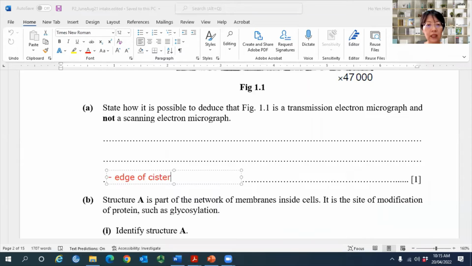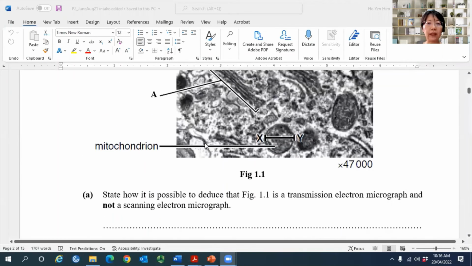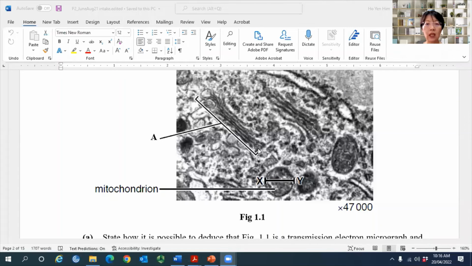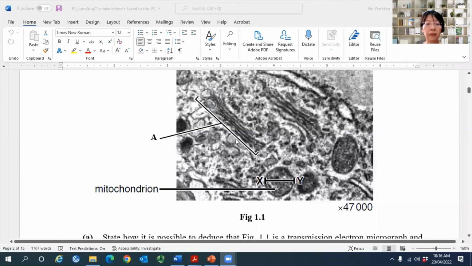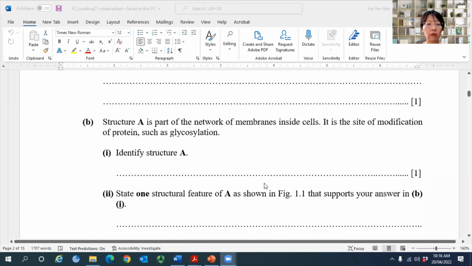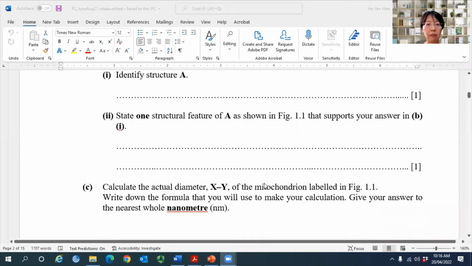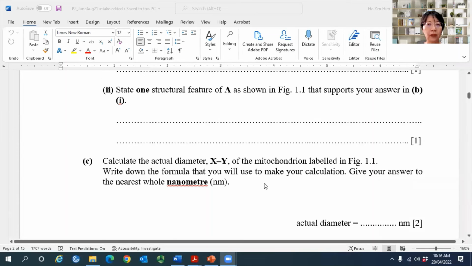Edge of cisternae enlarged. You need to know that cisterna is for one. If you write cisternae, that means there are a few, then you must make sure that the diagram actually shows a few of them having that. So this one, you got one here, you got two here. So if you write cisternae, it'll be correct. If there's only one in the diagram and you write cisternae, you will not get the mark because it's wrong. So you have to be very careful with spelling for singular and plural when you describe your answer. Number one, accurate. Number two, crystal clear.